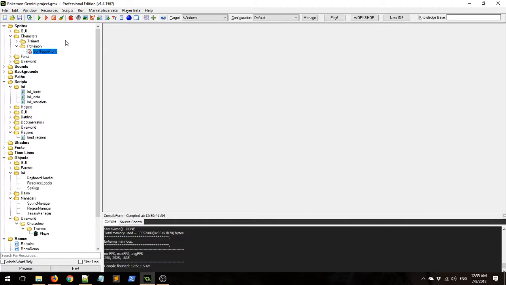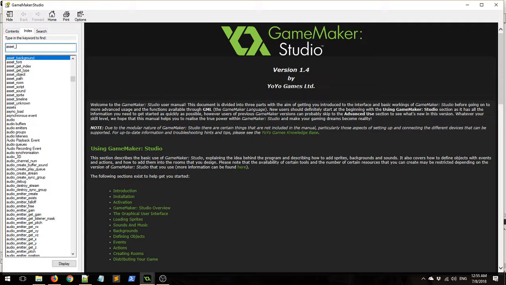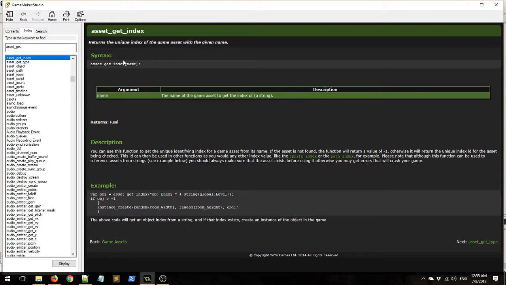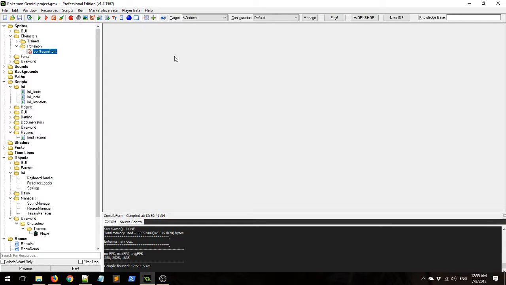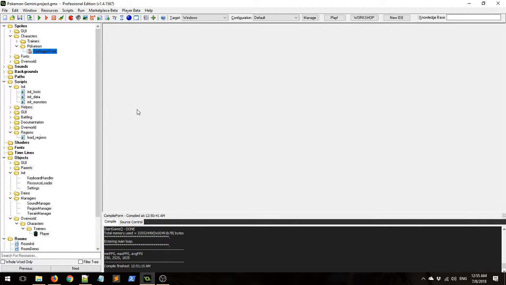And then we can just load it from there because we have this nice little function called asset_getIndex, where we pass it a name and then we get the index. So we can just pass it the name from our file name that we've compiled into this map here, and then just look up the sprite for it. So that'll all be next episode, though, going on 55 minutes.